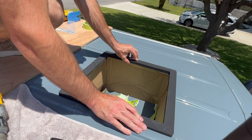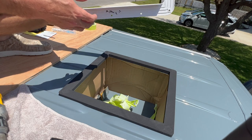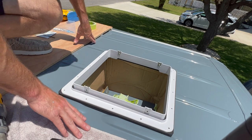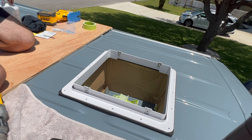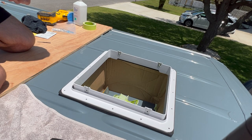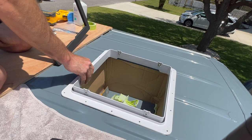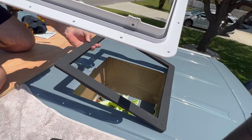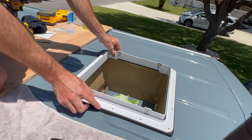So why wouldn't the fan come with that? Because most people are fine with just putting on however it is. Because they put butyl tape on the bottom that kind of seals it, but not good enough for me. What would it look like without it? Nice and snug.